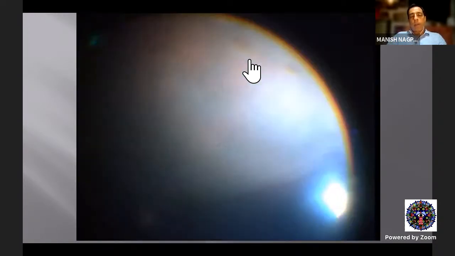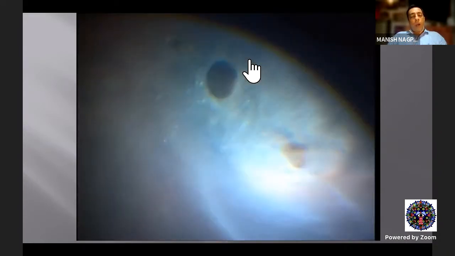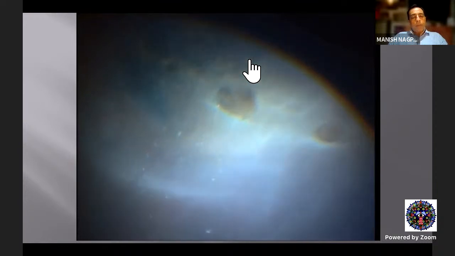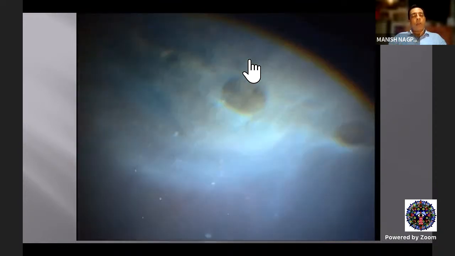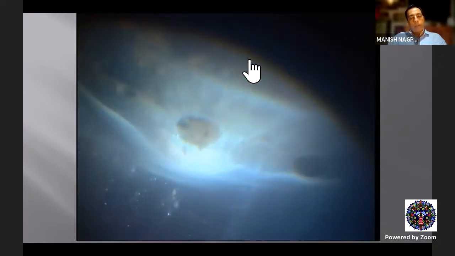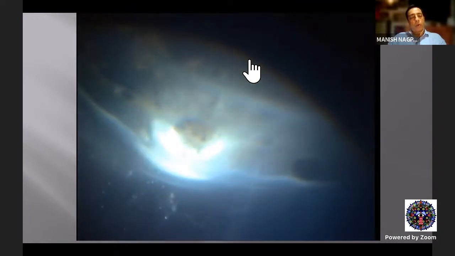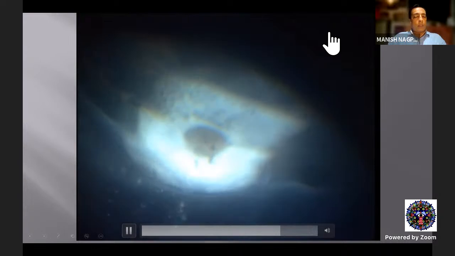One more case example I'll show you of inferior breaks with an inferior detachment. You can see here the advantage is that with vitrectomy-based viewing, you can see very well. You can zoom up the tears or the holes, and also for teaching, it's a great tool, because with indirect ophthalmoscopy, it's difficult to teach or show to your fellows what you're doing. With this, the visualization is the same as vitrectomy.